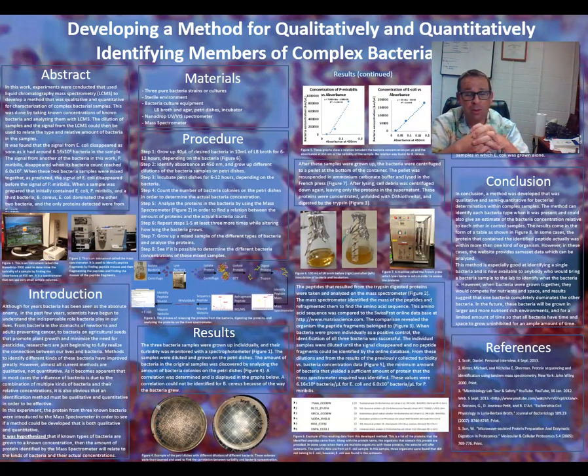For example, we have a student who is washing their hands with different soaps and then trying to see what kind of bacteria remain, and if that bacteria begins to predominate on certain people's hands based on kinds of soaps that they use, because there seems to be more and more evidence that suggests that something about our environment is causing our gut bacteria to be altered, and that this is resulting in lots of different disorders and diseases. So this is something that I'm interested in, trying to look at general bacterial samples and changes of bacterial colonies and surfaces in general, just on more of a macroscopic perspective.